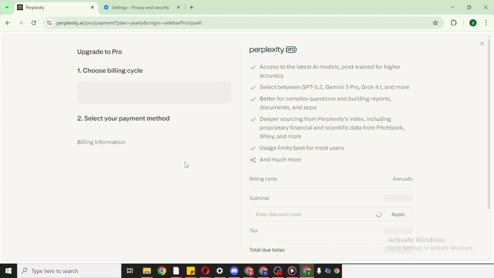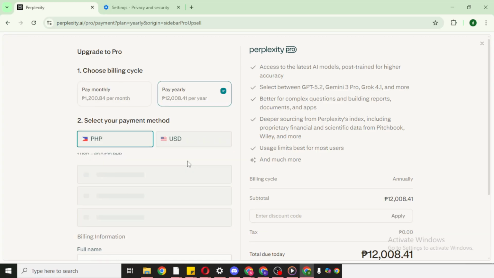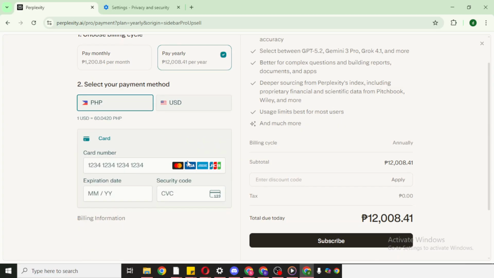After choosing the plan, select your payment method. Once that's set, you'll be prompted to enter your payment details. Carefully type in your card information, along with your full name, country, and billing address. Make sure everything matches what your bank or card issuer has on file, as mismatched details can cause a payment to fail. It's also a good idea to complete this step on a secure, private connection for your peace of mind.